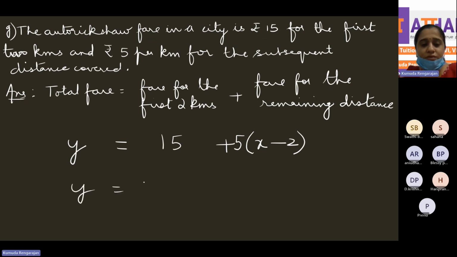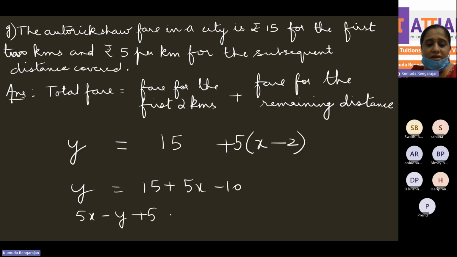Okay, now Y is equal to 15 plus 5X minus 10, correct? Now bring everybody to one side. Now I'll bring this Y here, no? Can I write it like this? 5X, what is 15 minus 10? 5 plus 5. Then this Y, if it comes here, minus Y plus 5 is equal to 0. I'm bringing this Y to this side. 5X minus Y, then 15 minus 10 is plus 5 is equal to 0. This is the required equation. Very, very commonly asked question, particularly to make a graph.